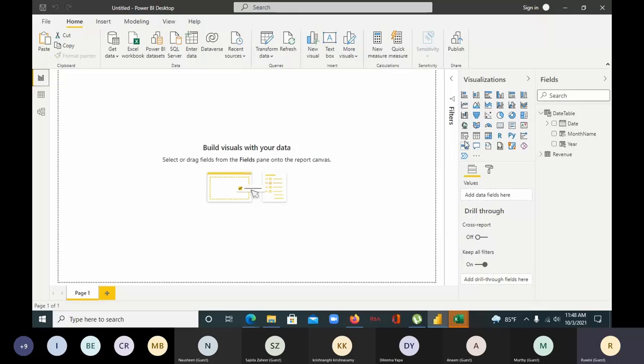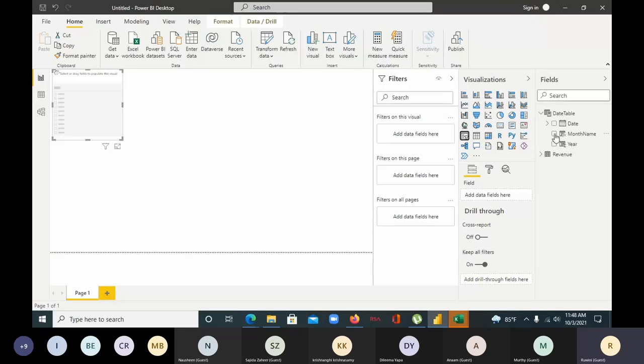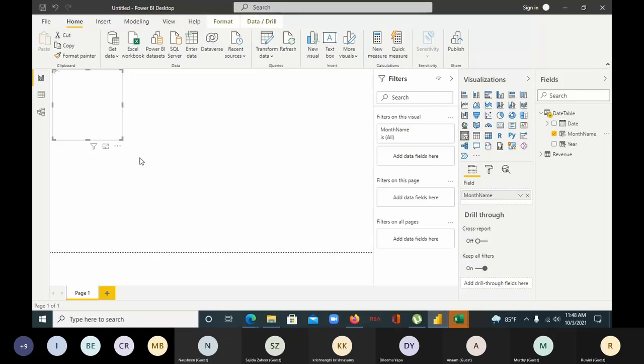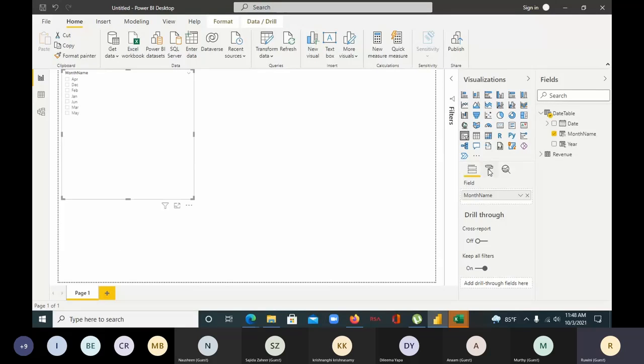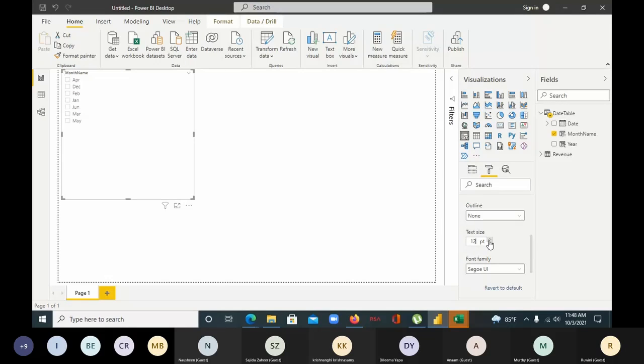I'm going to show you something. I'm just going to use the slicer visual here, and pick this month name from the date table.